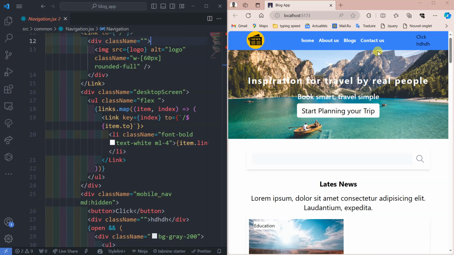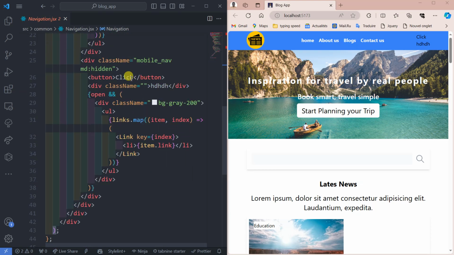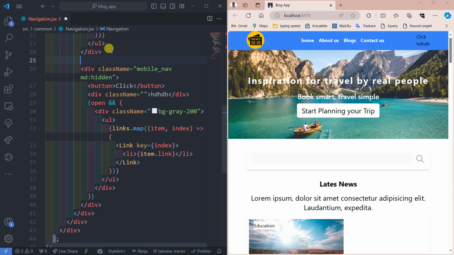Good. So we are still having a challenge here with our navigation for the mobile view, which is this div here. So let's comment this one out to make it very normal. Let's say a mobile navigation, like this. So let me just comment this one here, and then let's say it ends only down here, so that you guys may not get complicated. End here, and mobile navigation.